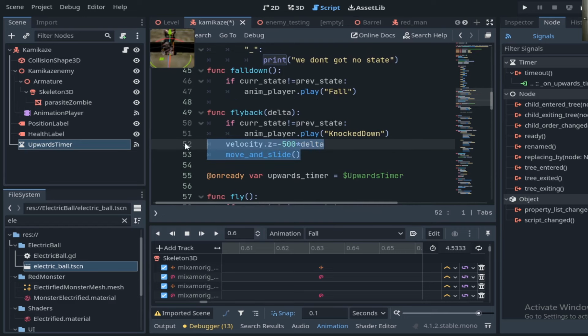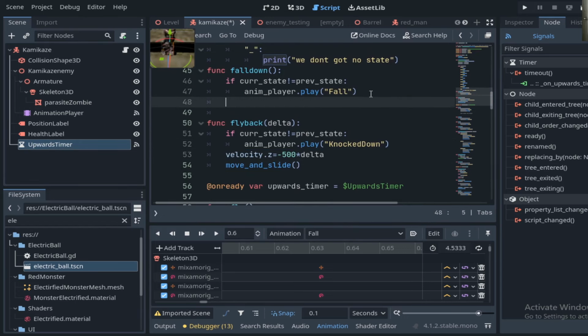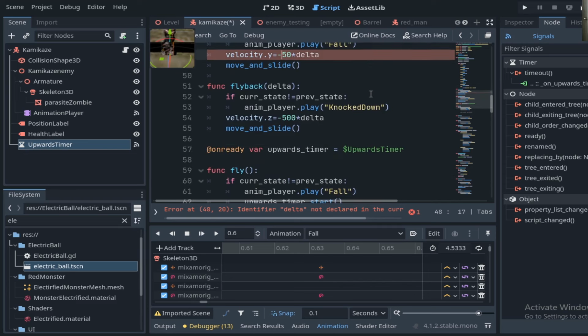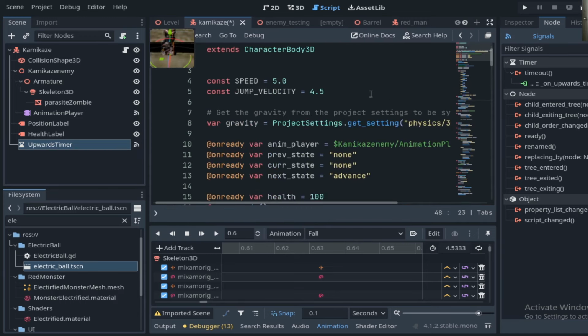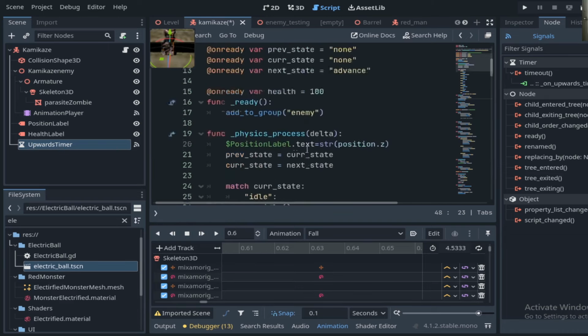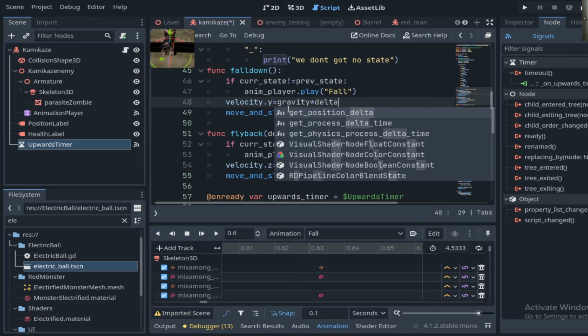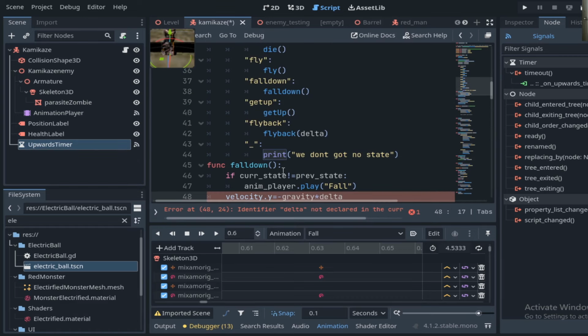Even copy this right here, Control C, and we'll put that there. And this will be velocity.y. And let's go, I don't know, times 50, so we'll just move down. Actually, can we just subtract? Can we use gravity? What's gravity? It's up here somewhere. Yeah, can we just do y equals gravity times delta, I think is how I should do this. That sounds correct to me.